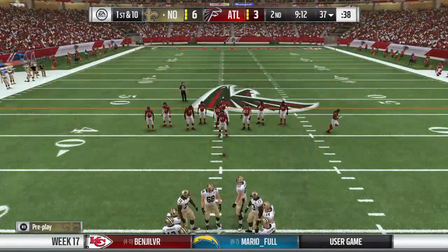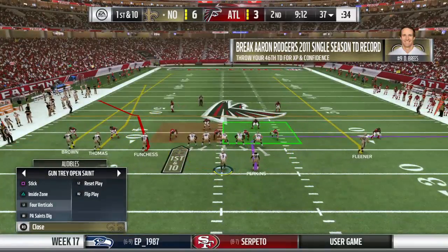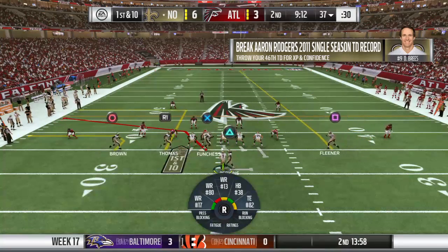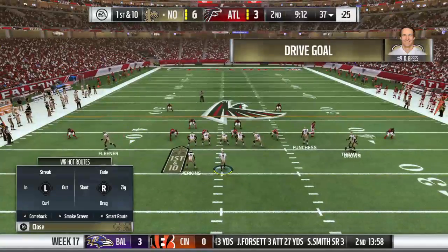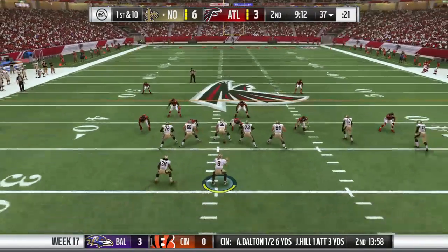Drew Brees getting ready to go again on offense. He's played a pretty clean first half, a touchdown, no interceptions. Frankly, that's what they expect out of him. They want to see the ball thrown and thrown well, and he's able to do that and put it in the end zone. They'd love to see more of that before this game finishes, but right now, he's got his team in a good spot.